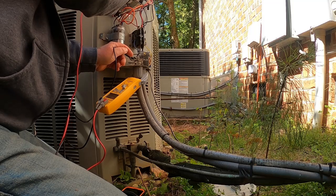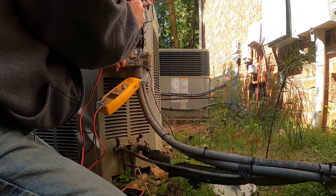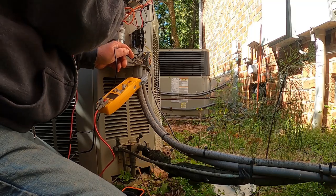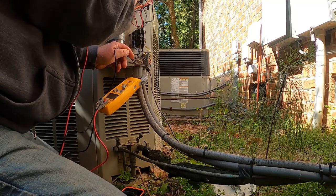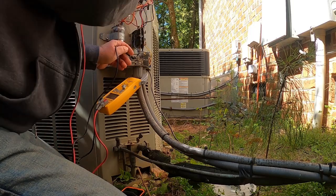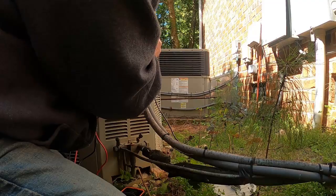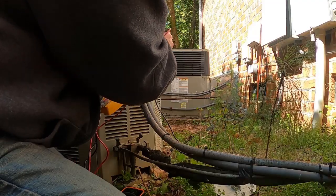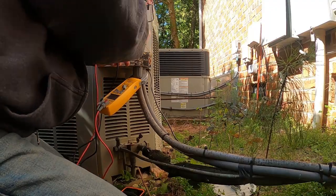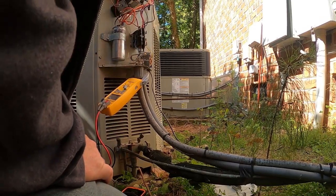Nothing there. Nothing there, unless we're dealing with some kind of locked rotor situation with the compressor or the motor. Double checking. Just checking some screws, making sure I got a good ground circuit in here.